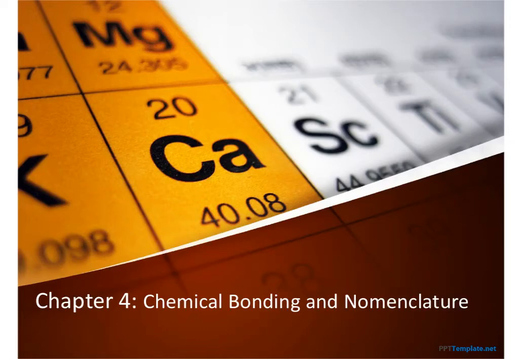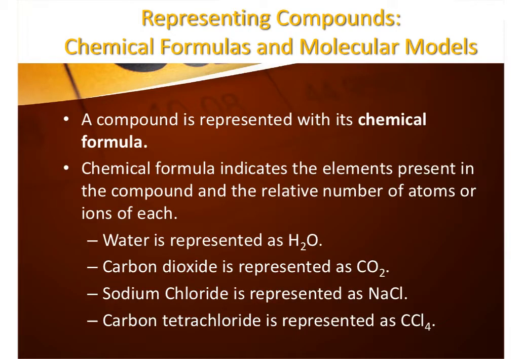This is a lecture about nomenclature, naming for both ionic and covalently bonded compounds. Just a quick review here to make sure that you are reading chemical formulas correctly. Subscripts in a chemical formula tell us how many of each type of atom are present. So, of course, in H2O, that's telling us there are 2 hydrogen atoms and 1 oxygen atom.